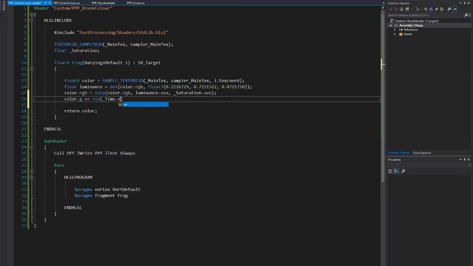The wave had to be fast, but the color change should be maybe gradual. So if we do time.x, we can multiply that by 2. It's still slower than having it by .y, and we'll do the same for b.